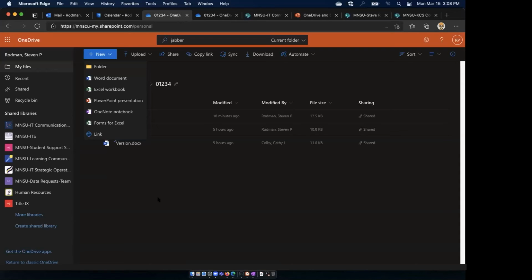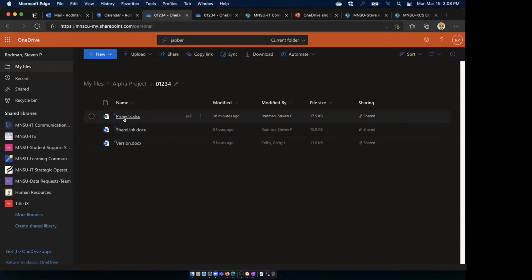The last time I checked, I think a single file limit was enabled, and I think it was around 5 gig, but I believe that changes and probably has changed since the last time I looked. I seem to recall a recent announcement. I'll look it up while you continue, Steve, but I believe you're right that they've recently increased that. Since we've started using OneDrive at the university, I believe it's increased a few times. So the expectation would be that perhaps in the future that will increase again. Awesome.